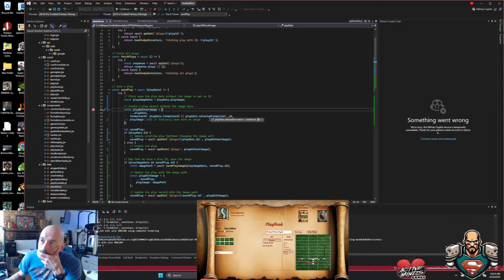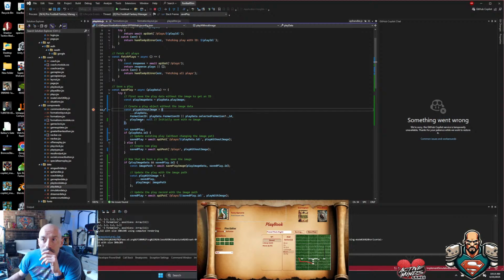Huh. I have a formation ID. What is selected formation? Why do I need selected formation? That's the big question. Why is it even looking at that? Play data formation ID, which I have, which is all I need.